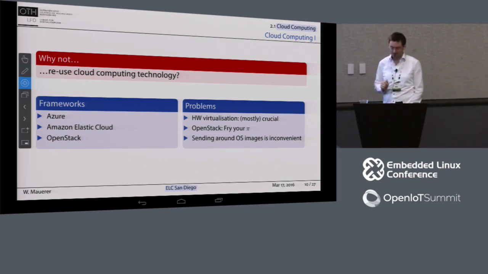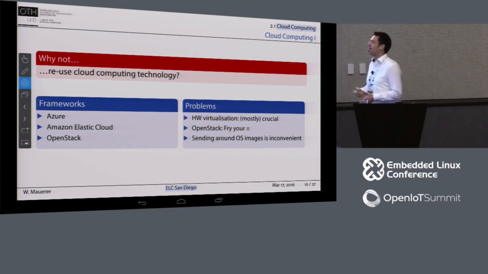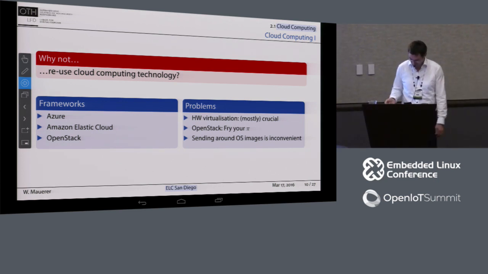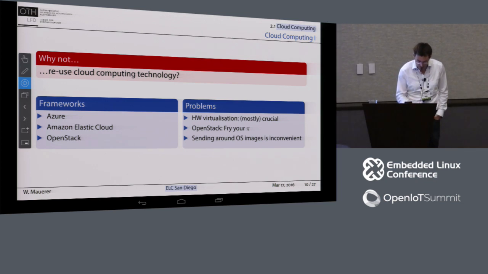We did try that. And amazingly, we learned that using OpenStack on Raspberry Pi machines beyond a simple demo setup is a really good way of frying your Pi. So we've experienced so many hardware defects and broken boards, it was not really fun. Of course, if you're really into this cloud type of computational approaches, then you also need hardware virtualization. That's crucial for most of even the open source approaches, and that you don't have in many of the small systems that I described.